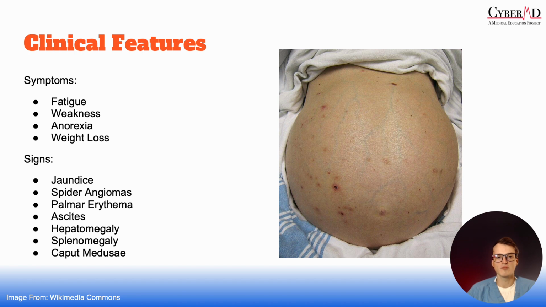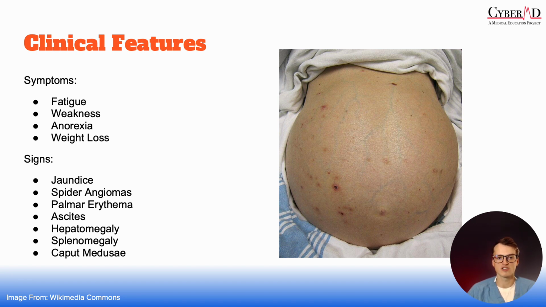The spider angiomas, which are those small spider-like blood vessels visible under the skin, are typically found on the torso and the face, and those are linked to those hormonal imbalances caused by liver disease that I mentioned earlier, especially with regards to estrogen. Patients can get reddening of the palms, or palmar erythema, and that's another sign of liver disease also related to hormonal changes. We can get ascites, which is something we talk about a lot, and that's that accumulation of fluid in the abdomen indicating advanced liver disease and portal hypertension, often portal hypertension.